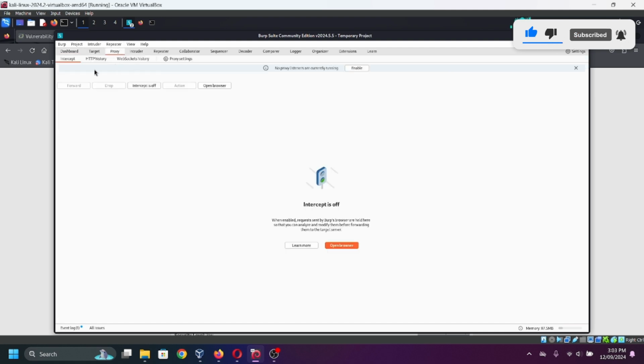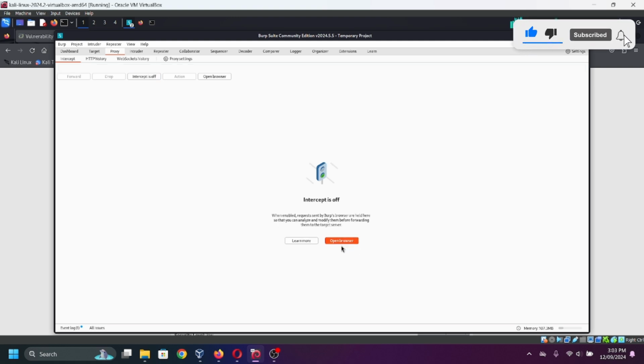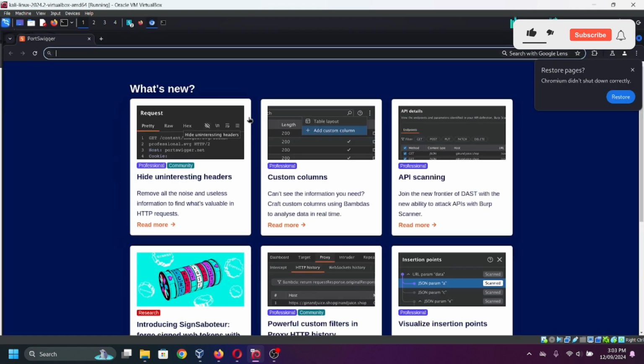Under proxy, we can see HTTP history; click on open browser. This browser routes all traffic through Burp, allowing us to intercept and inspect requests and responses.